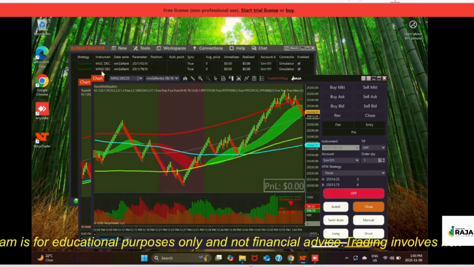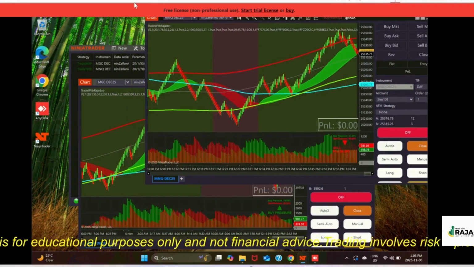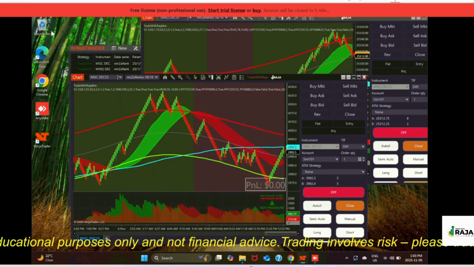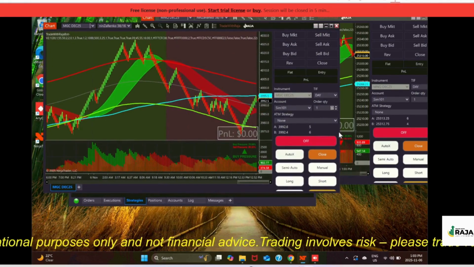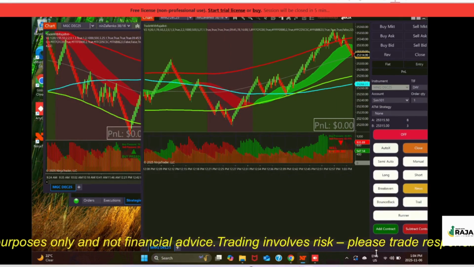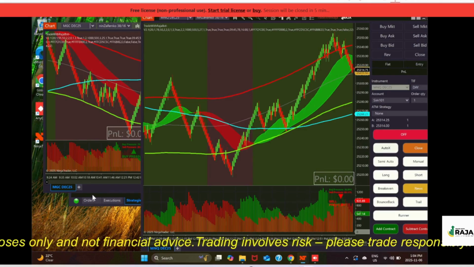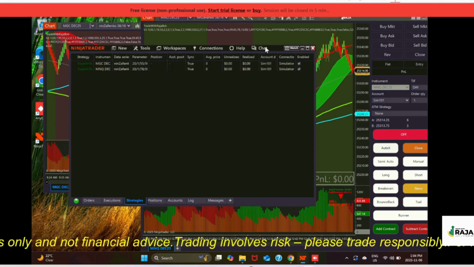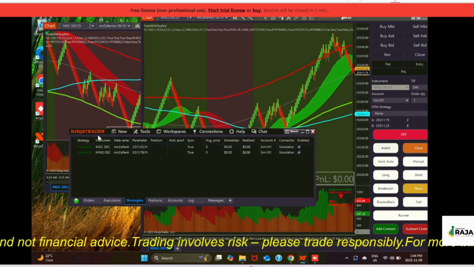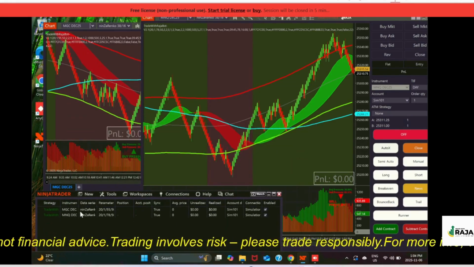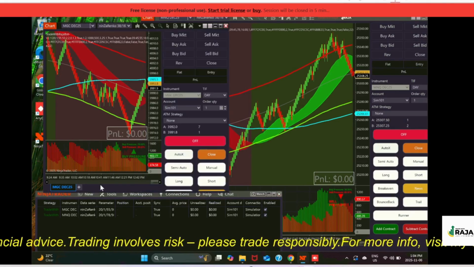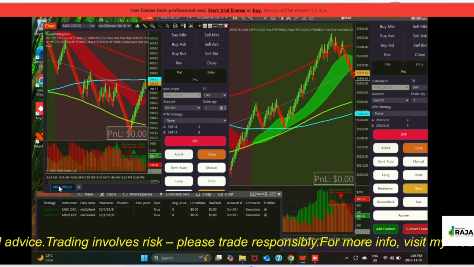So now you see your two charts are open here. You can select as per your screen here and here. You can expand it as per your screen availability. And if you sometimes get an error, make sure you remove it from Strategy, delete it here, and enable it again. So you will not face any error there.